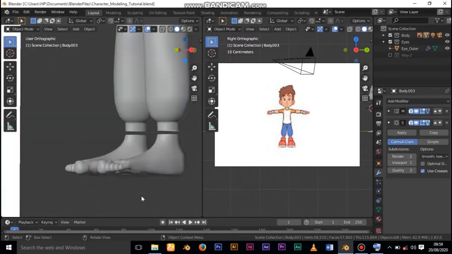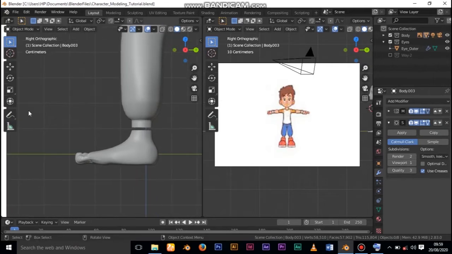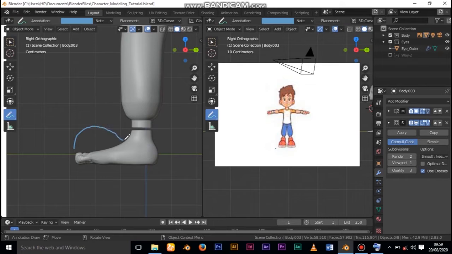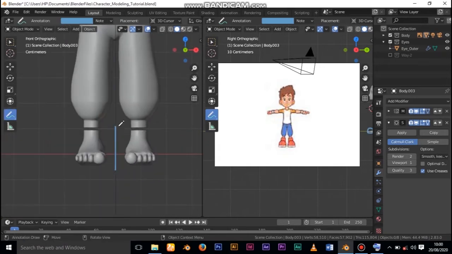So we're going to continue adding appendages to our character. Today we are going to add the shoe of our character. So let's get started. For the shoe, I'll use annotation to draw the shape. From the side view, I'll draw something like this, and I can use the leg, the foot, as a guide. And from the front view, I can try to draw the shape again, like so. Now this shape, we will use as a guide.